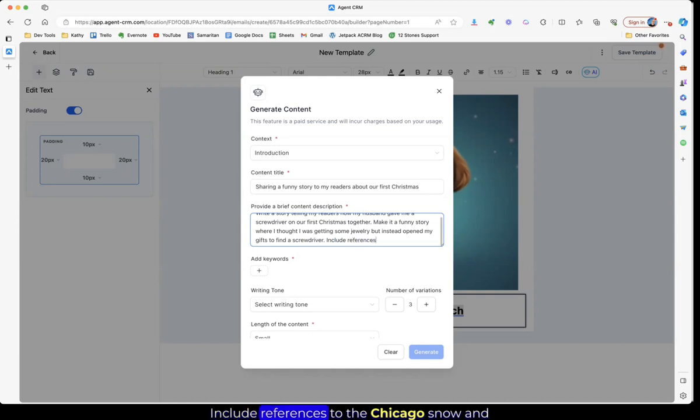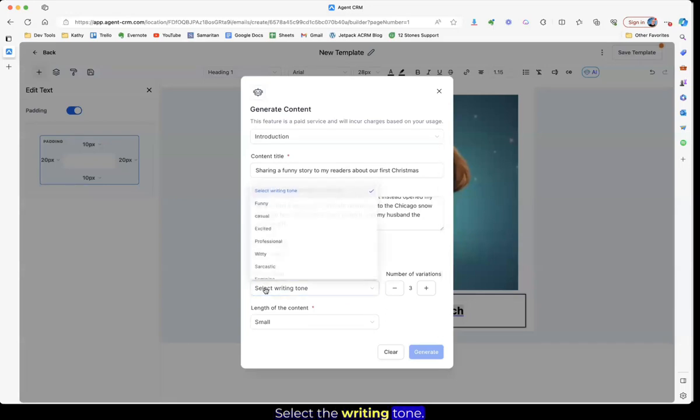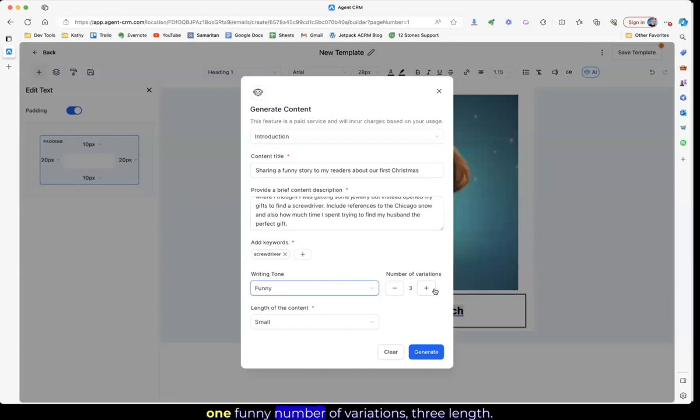Include references to the Chicago snow, and also how much time I spent trying to find my husband the perfect gift. All right, so add keywords, screwdriver, because we want that in there. Select the writing tone. So we'll make this one funny. Number of variations, 3. Length, let's make it large. This will be a funny story to engage our readers of the email list here.